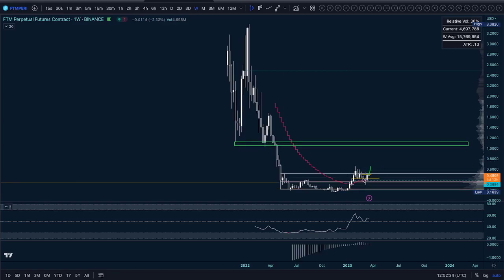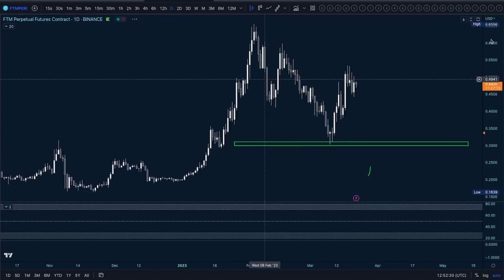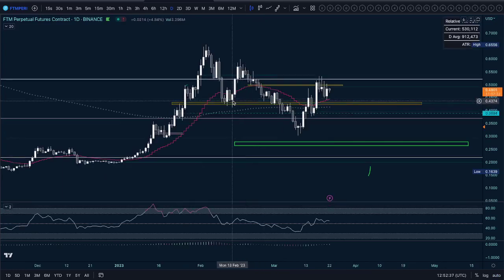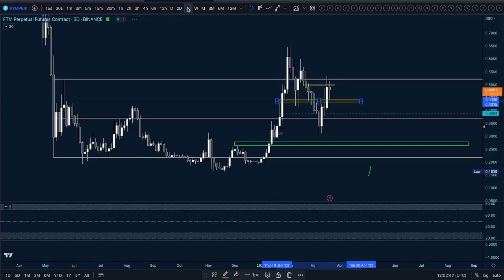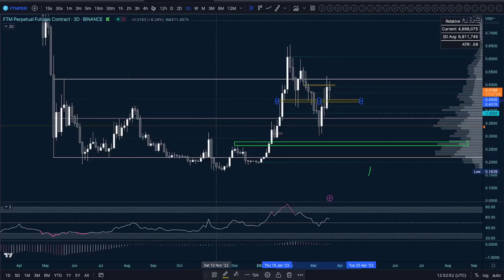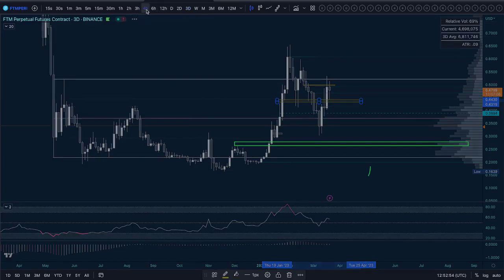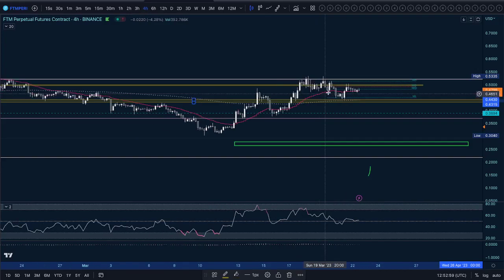So, I mean, of course you need to keep an eye on this one. Let's go back to lower time frames. What's happening here? We're just sitting on top of this, maybe a little bit higher for that. Let's check the 3-day also. Alright. Let's check 4 hours then. 4 hours is also kind of trying to hold on to this level.